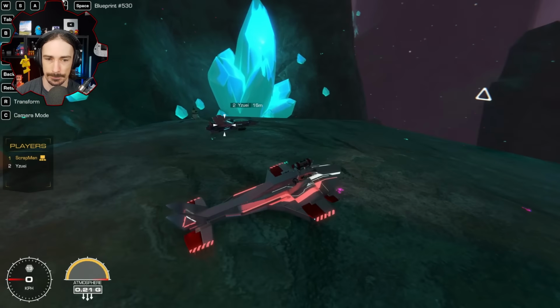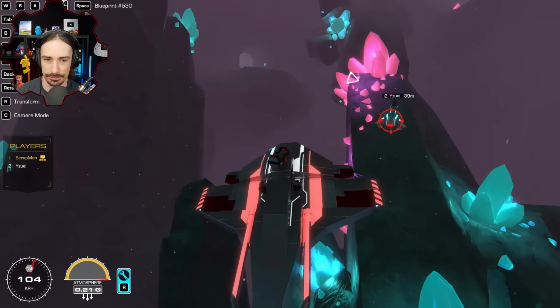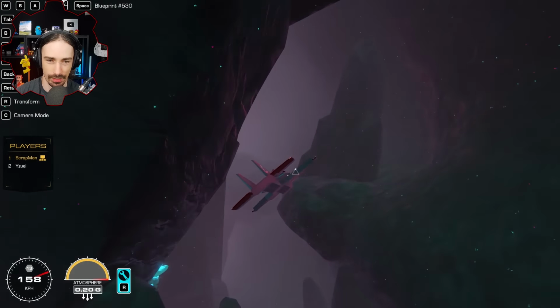All right, Scrap. I have my rocket installed. All right. Let's do this. Yeah, these might be some quick hits. I notice we're moving a lot slower than normal dogfights in this environment. Yeah. 3, 2, 1. Let's do this.